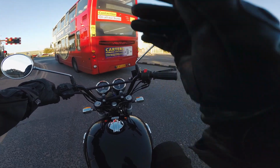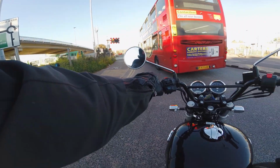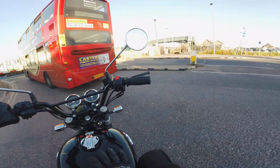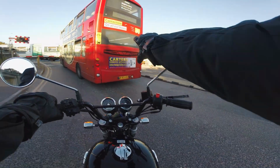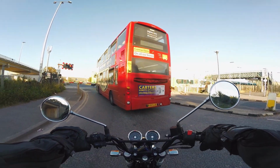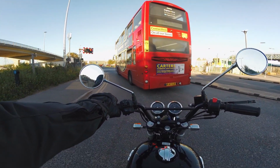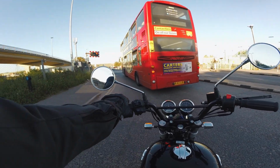So I'm going to stay far enough from that bus so I can see in front of it, for one. And two, I'm going to make sure that I can see their mirror as well. If I'm too close in that area there, behind that bus, it ain't going to be pretty because all I'm going to see is the back of a vehicle. And I want to see the road up ahead.